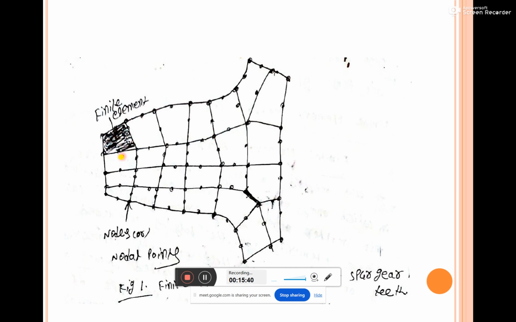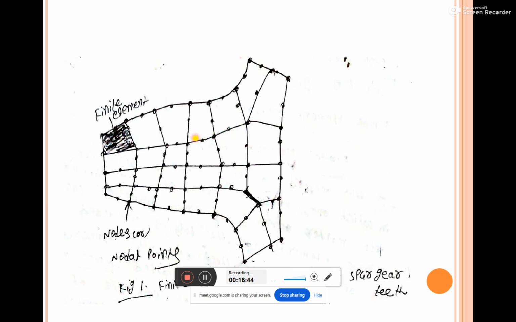Here you can see that in this particular element, there is one point. This one point is known as one node. Here there is another point, which is also a node. Whenever you divide the model into elements, they have some points, and we call them nodes or nodal points. This particular element has six nodes: here one node, here one node, fourth node, fifth node, sixth node. So each element here has six nodes. For example, a triangular element may have three different nodes. Depending upon the requirement, we can use different types of elements.